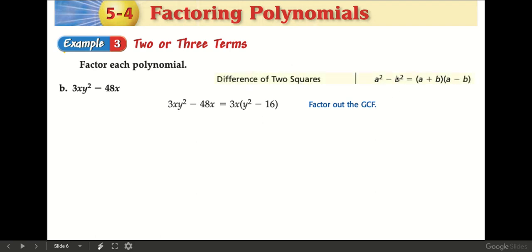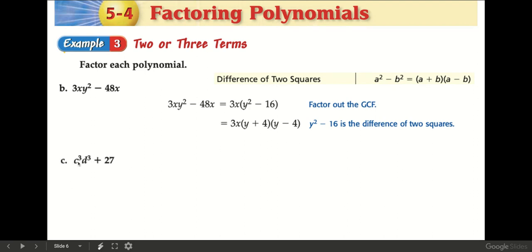Now, remember the difference of squares. If I have two perfect squares subtracting from each other, those do factor out as a difference of two squares. Notice y squared and 16. Y squared and 16 are both perfect squares because that's just y times y, and that's 4 times 4. So it would fall into a difference of two squares there. So this would actually factor out into y plus 4 and y minus 4, because if I multiply these two parentheses together, it gives me y squared minus 16. So now I've completely factored this apart, and that's as simplified as it gets. Let's look at another one.